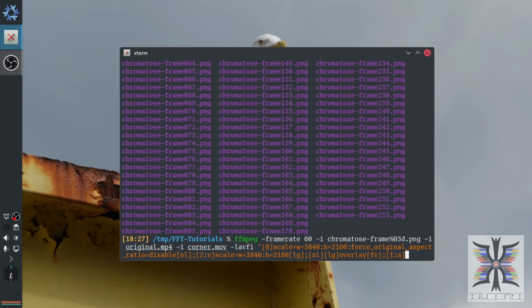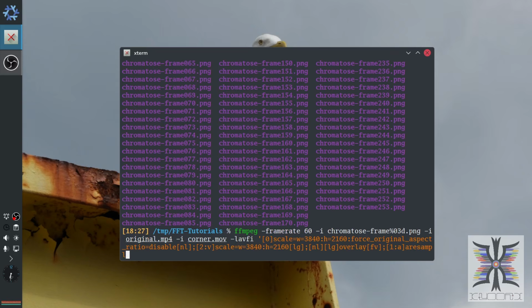So first I usually do a resample equals 48,000, which means I'm upsampling the audio to 48,000 hertz. Usually I do an exciter, an FFT-DN.